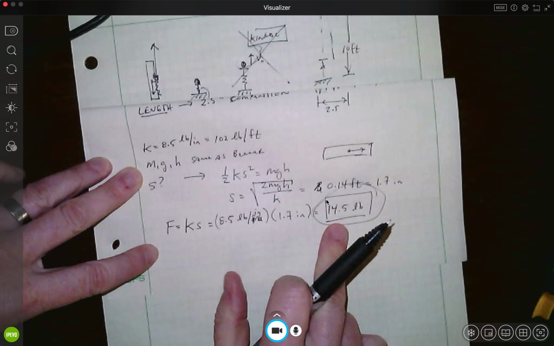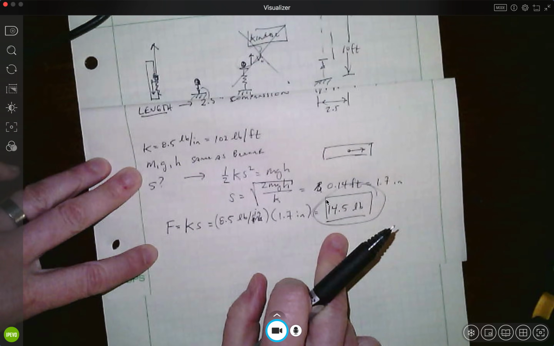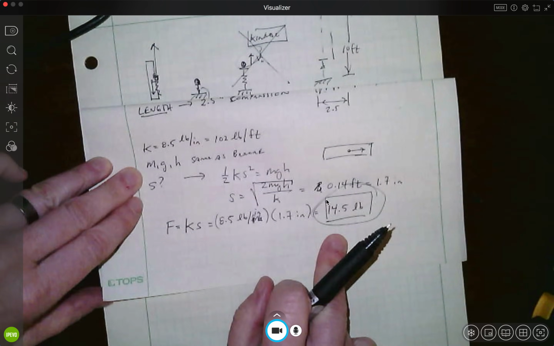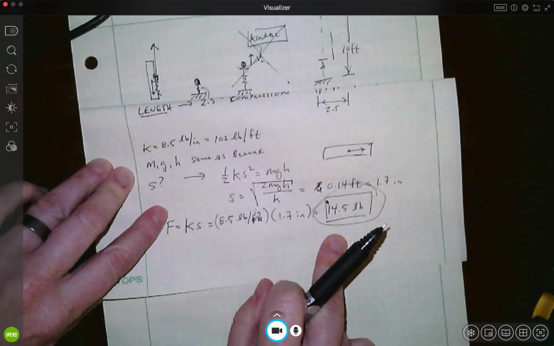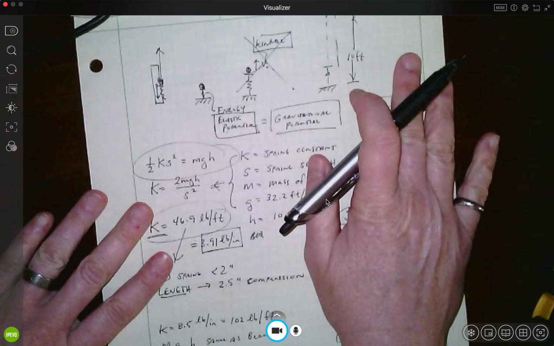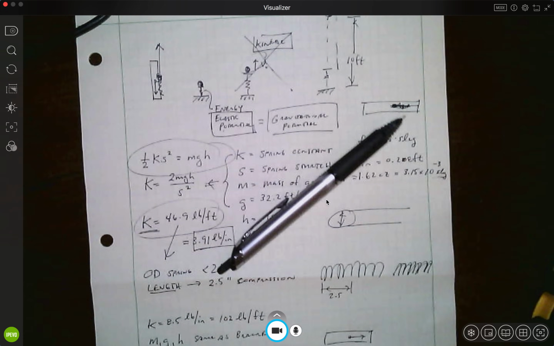Okay, so you do want to check. You can make something that's going to launch that golf ball really, really high, but it's going to be incredibly difficult for a normal person to actually use that system. Okay, I want to take a step back right now and think about what was important in this problem.